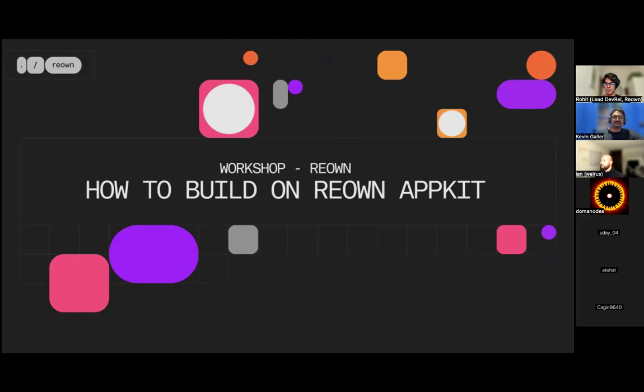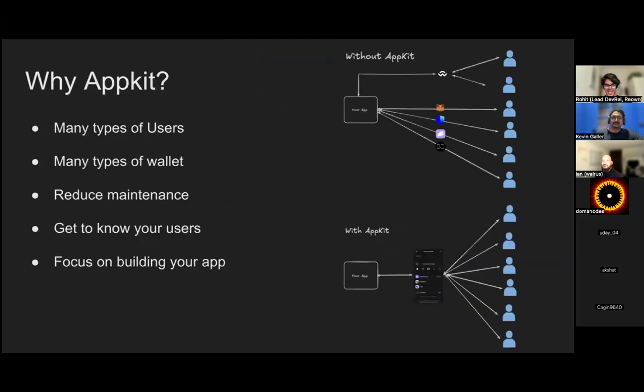Awesome. It's going to be a very quick overview of how you can build on Reown AppKit. I'm pretty sure you're wondering what exactly is AppKit. AppKit is one of our major products, which is also an SDK that allows users to provide end-to-end wallet interactions on their Web3 application. So you could be building a DeFi app or even a social finance application. And if you're willing to power end-to-end wallet interactions, you can do so with our AppKit SDK. It's fully open source and free to use.